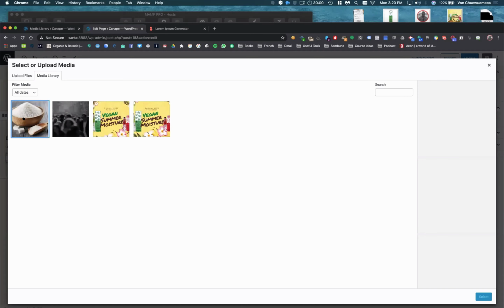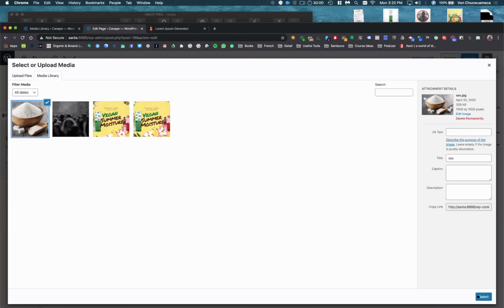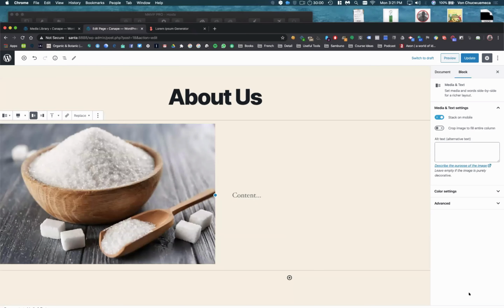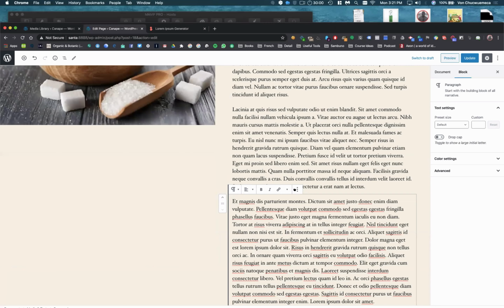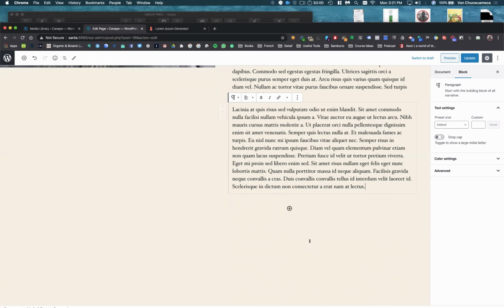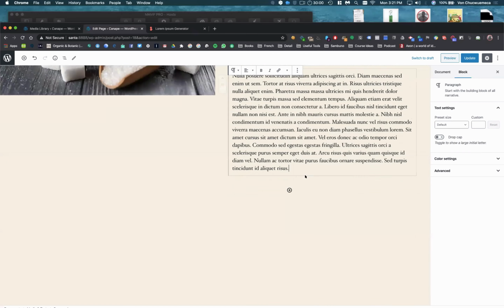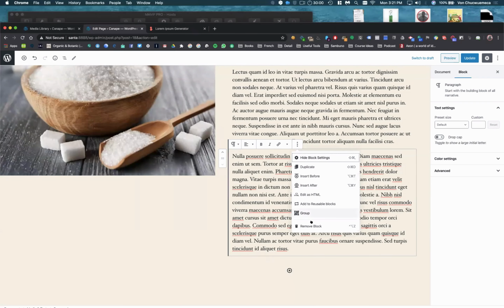So let's go back to the page that we're working on, the About Us page, and we'll add the sugar image. And then we will also add the content, the filler content.